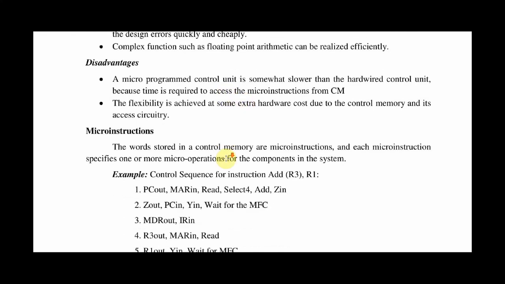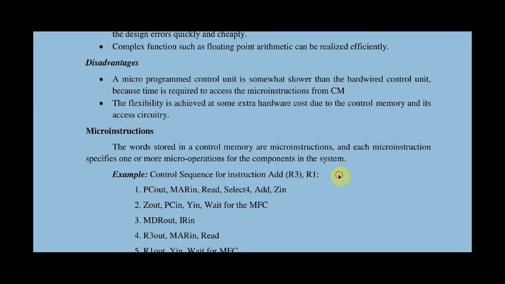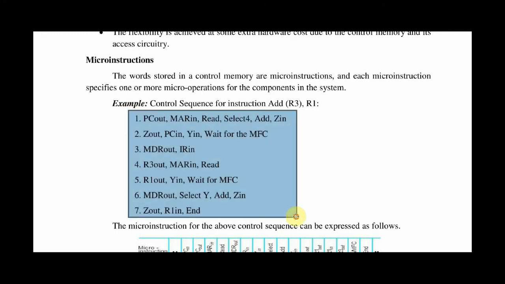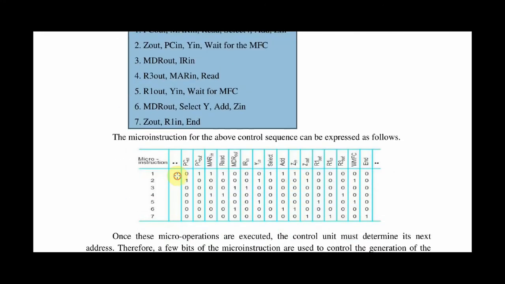Then the term that comes along with this is micro instruction. That is a part of the microprogram. A micro instruction is a single command, like add the content of R3 with R1, which we studied in the previous topics. Behind that instruction, it generates a control sequence. For this add of R3 with R1, we have 7 control steps generated, and it is illustrated like this. Here we are sequencing all the control lines together, that is PC in, PC out, memory in, read.